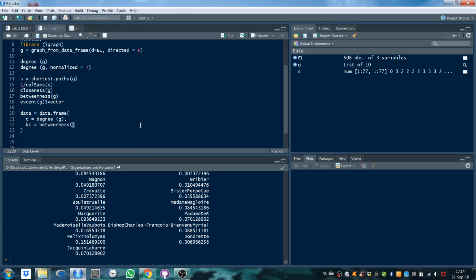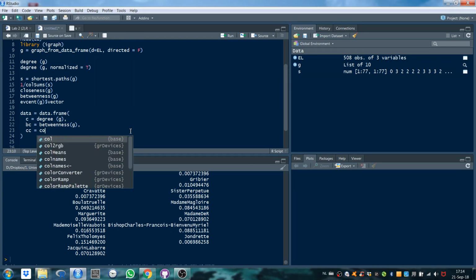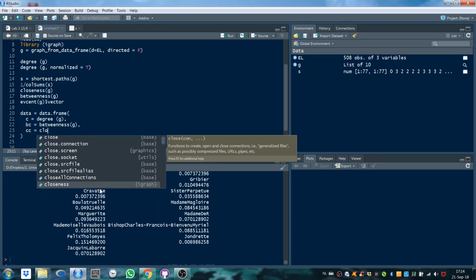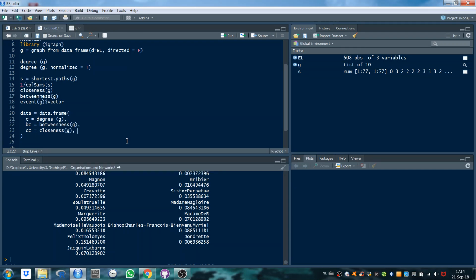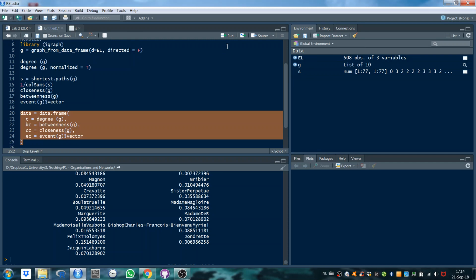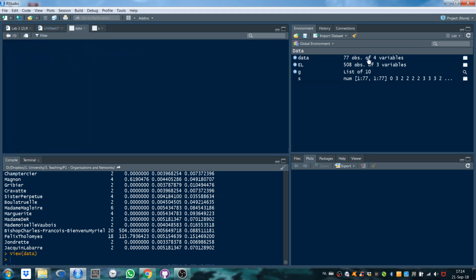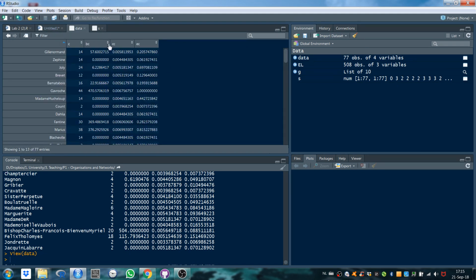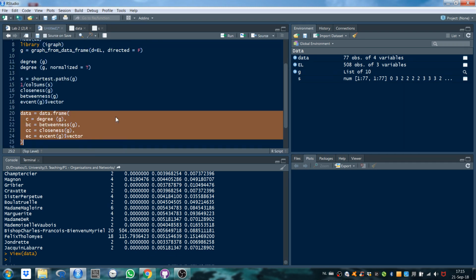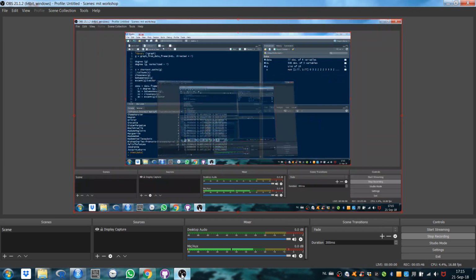I'm going to use the function betweenness of iGraph. Then a third column that will give me closeness centrality, using the closeness function, there you go, closeness measure here. It's going to be for closeness centrality. And the last one is this eigenvector centrality that we just computed a few minutes ago. So if I do that, I'm basically creating a data frame that summarizes the big four, and you can explore it here, or you can look over there, and then you get all your different measures of centrality. All right, so I encourage you to play with these different indicators.